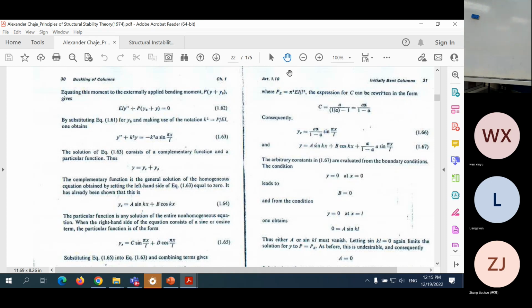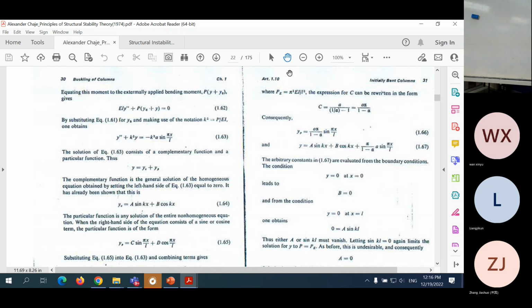Then there are A and B here. A and B here, class, you always need to use boundary conditions. You always need to use boundary conditions. So here we are using the boundary conditions at x equal to 0 and x equal to L. What happened to the column? We use these boundary conditions, and finally we come to this conclusion. B will be 0 here, and A sin KL equal to 0. Okay, B is 0, so straightforward, we put B as 0 here, but then A sin KL equal to 0, we have to decide.